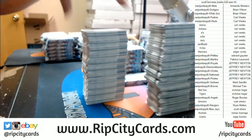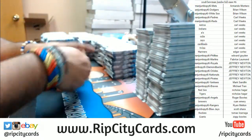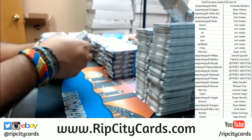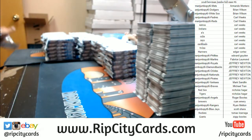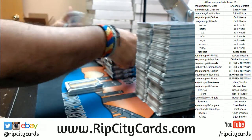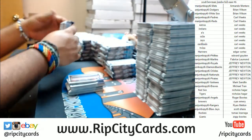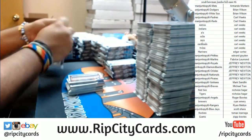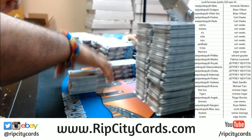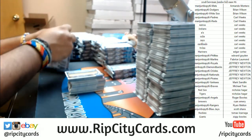Alright, 6 cases. There's gotta be an Otani in this case. An autograph. There just has to be. Bad Bowman pack. Bad.